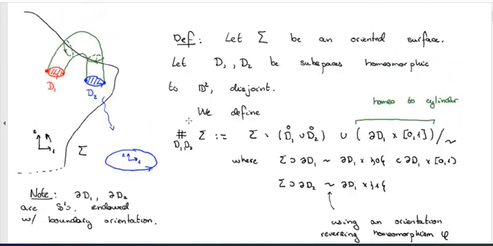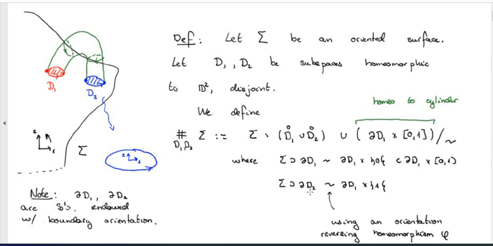All right, so now what do we do? We take the surface sigma, we remove the interior of D1 and D2, and we glue a cylinder, and this cylinder I write explicitly as partial D1 times [0,1], because partial D1 is homeomorphic to S1. Now, what we have left to do is say how this cylinder is glued. So partial D1 inside of sigma is almost immediately identified with partial D1 times 0 by just taking the identity. So this is the left-hand side of the cylinder, and the right-hand side of the cylinder is a bit more tricky.